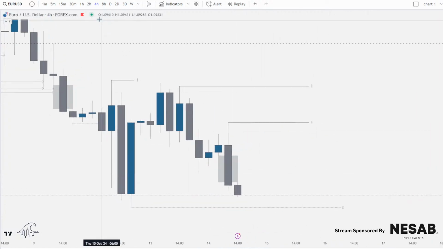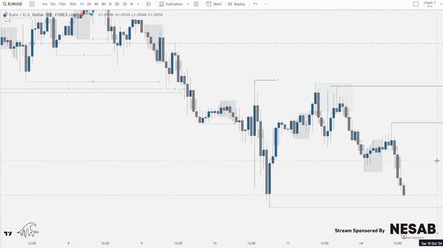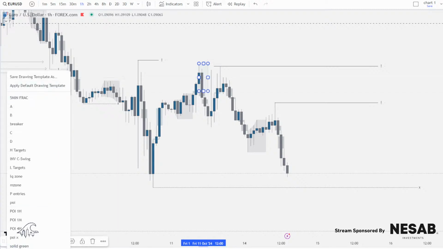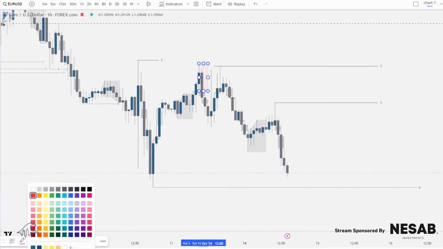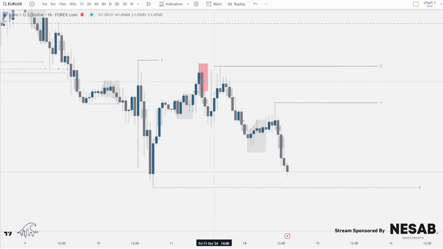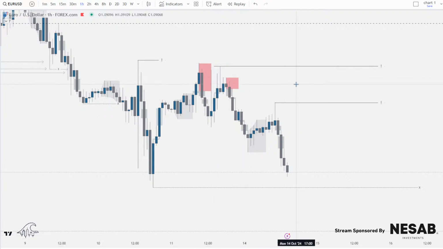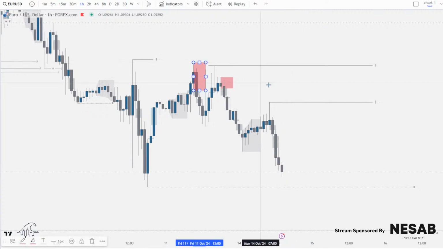So keeping the same basis in mind, we'll come down to the 1 hour. You can see we're still just heavily expanding. Like I say, this is the last area we had for price action to sell, and it sold so beautifully. Then we had another area right here, but price action never came back to it. But again, so clean, the cleanest.